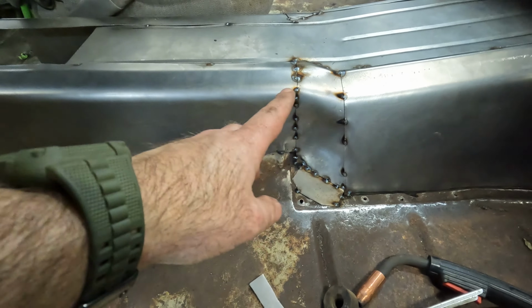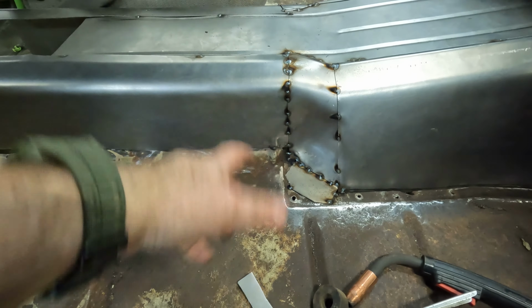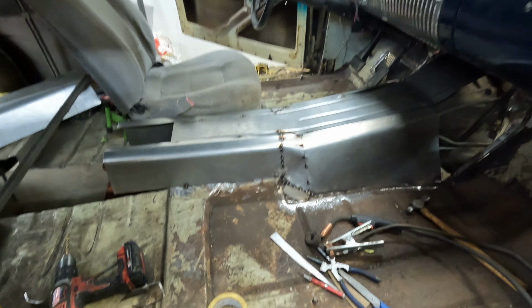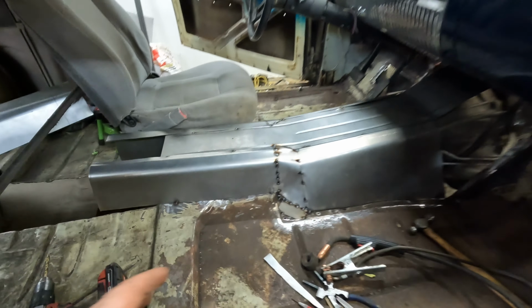So there's that tunnel piece welded in. Just simple, you know, cut up some sheet metal, banged it in there, got it to fit, and just sort of basically hammered it in. And that's going to be just fine for this tunnel.